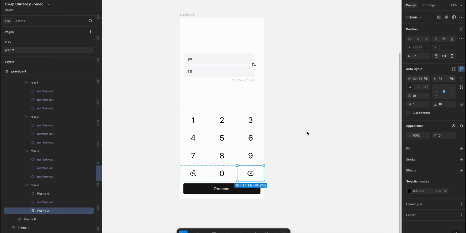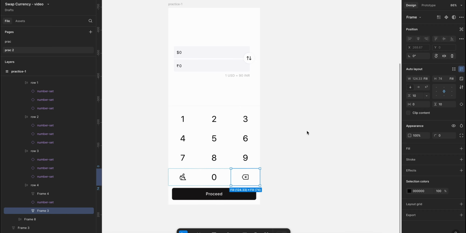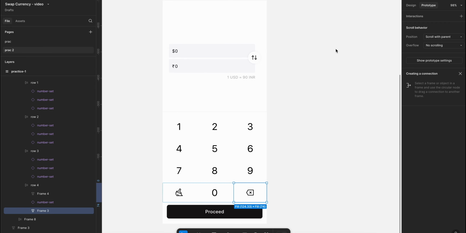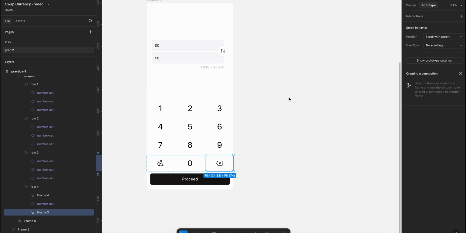Okay, now let's come back to the backspace button, which is a quite typical and tricky part, so you have to be very focused to understand this. Let's come up here to work on the backspace.